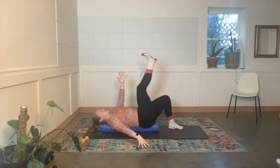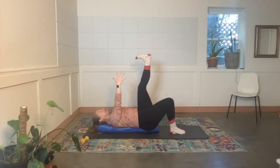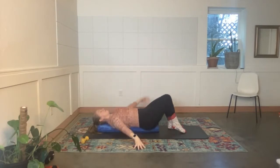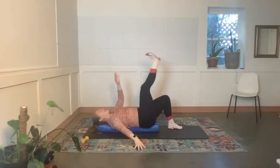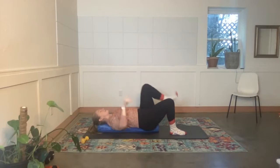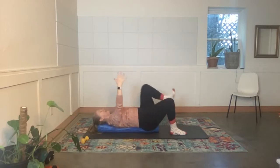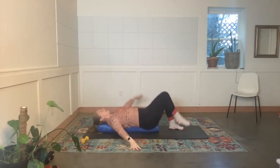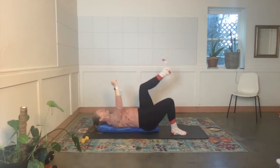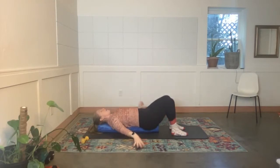You can experiment with this leg too. Coming up to tabletop is great. Again, if you want to stretch straight up, if that feels like a nice way to lengthen out and activate the muscles in the leg, go for it. You're still breathing. Nice deep breaths. Lengthen out that neck. Let's do three more sets. And three. And two. And one. Good. Now, just rest the arms down completely.